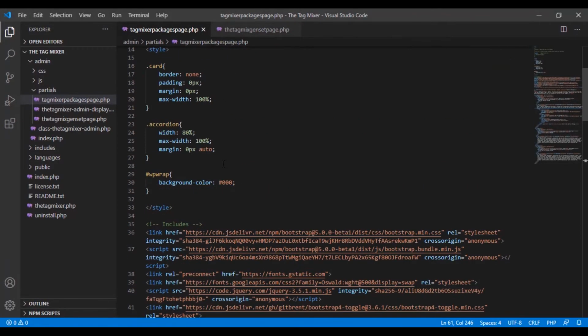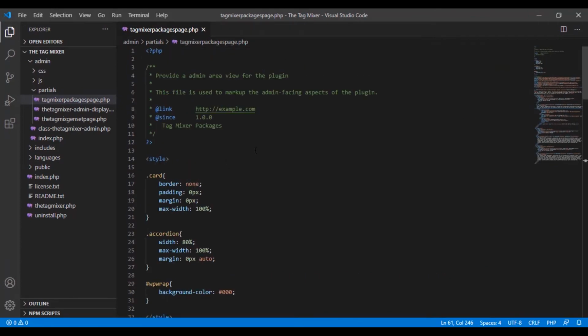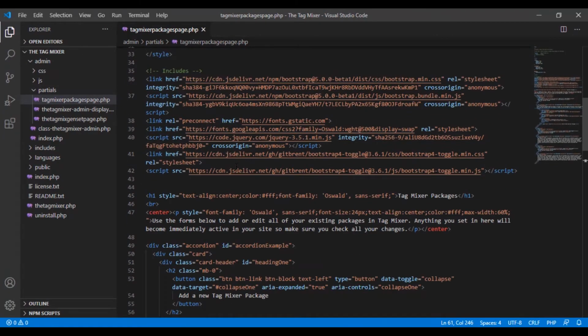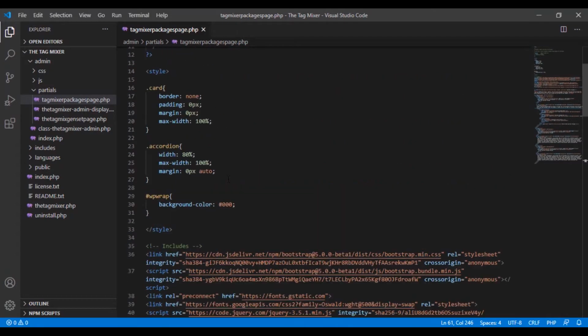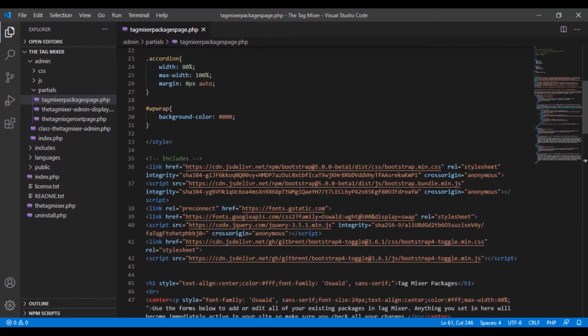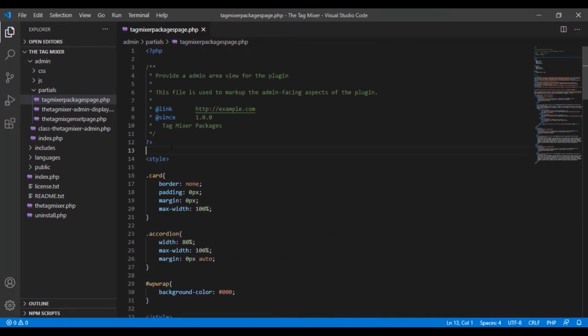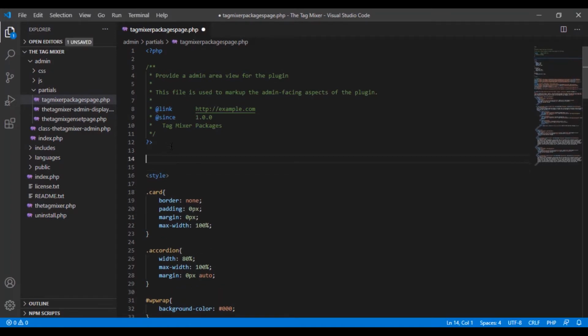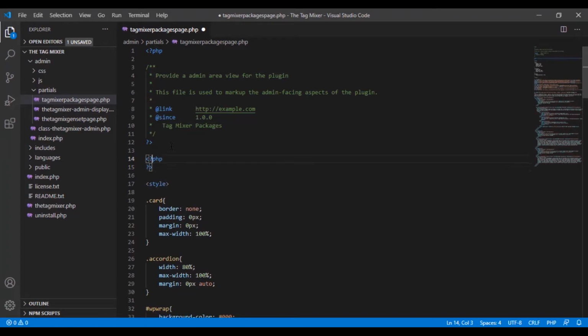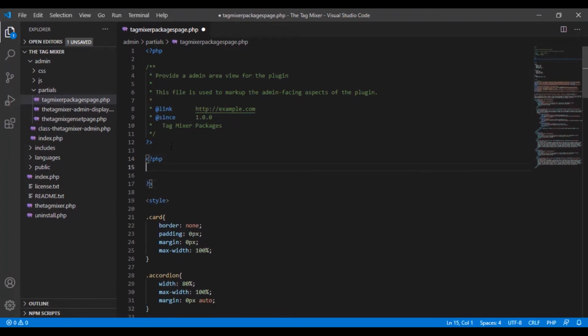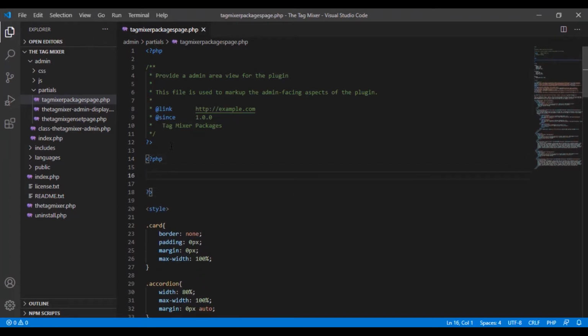So back in here, right where we left off, we were on the packages page, and at the tippy top, right before the CSS includes and before the style, let's go ahead and do some PHP. I'm going to do it separate of the top tag. Why, you ask? Because I'm just choosing to. I don't want to do it in the same one as the page's opening file stuff, which you can erase, get rid of. I'm just leaving it for the case of the GitHub because you guys are going to be looking in there.